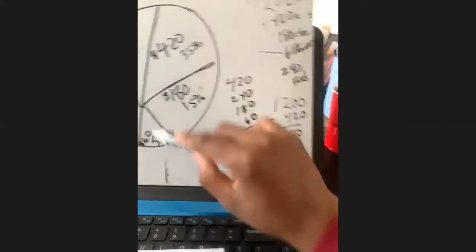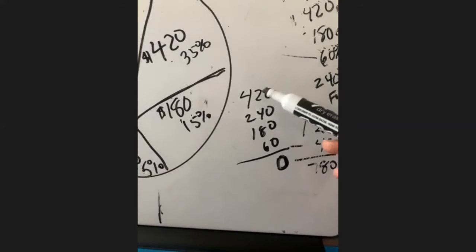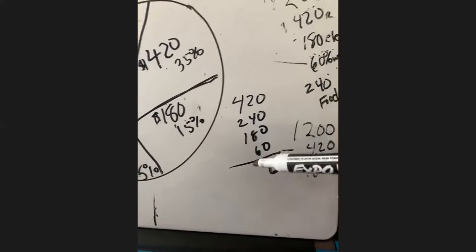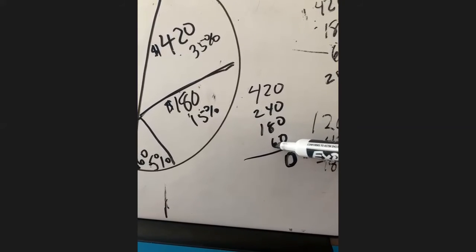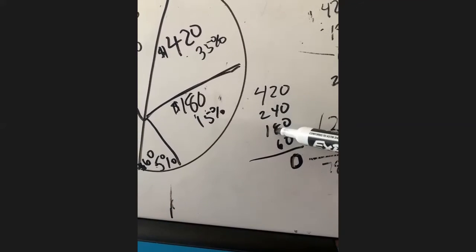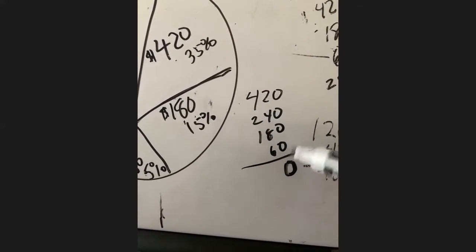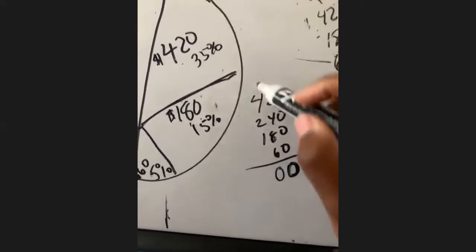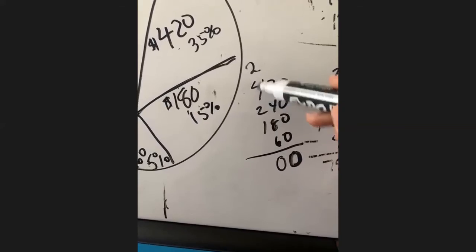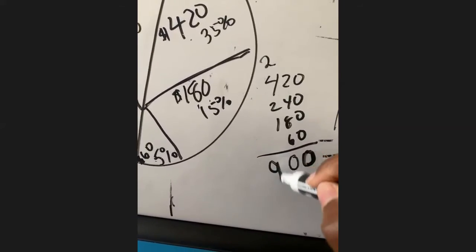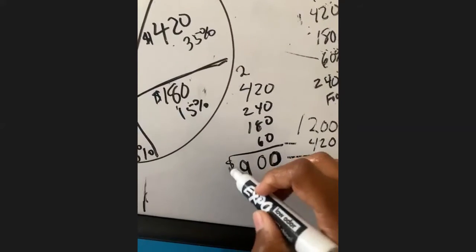Okay, we got 1, 2, 3, 4. Okay, so we got 0, and what do we have here? You can make 10s. Let me show you an easy way to do this. 4 and 6 is 10. 8 and 2 is 10. So 10 plus 10 is 20, right? So that's an easy way to do it. When you're working with longer numbers, make 10. So you know that that's 20. You carry your 2. And then you have 8, 9. We actually have 9, right? All right, so you have $900 that you've spent already, okay?